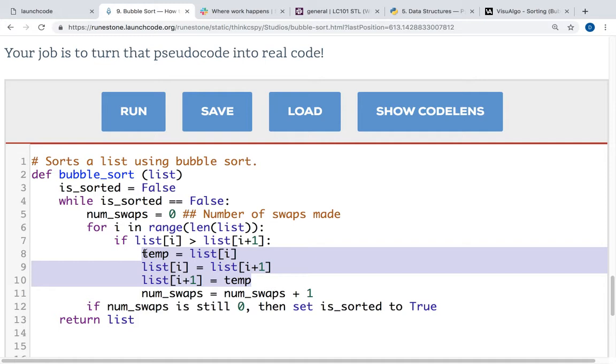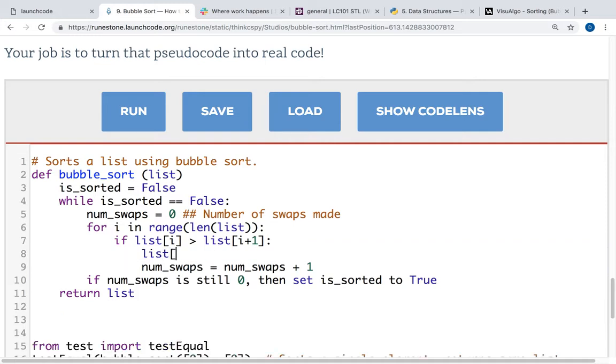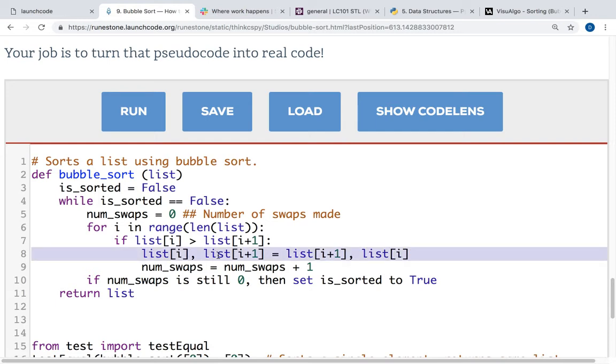We had X, but yours would be I. So list bracket I, comma, list bracket I plus 1, equals, one equal sign. And then now list bracket I plus 1, comma, list I. This is another example of what people would say is the Python way of doing things, right?